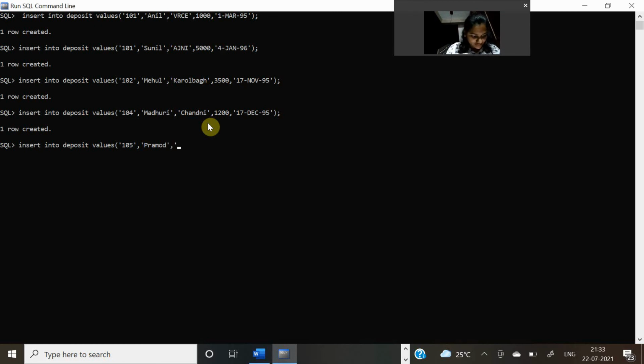The next one is the branch name, MG Road, which should also be in hyphen. And the next one is the amount, 3000.